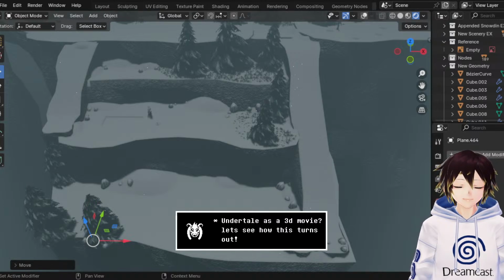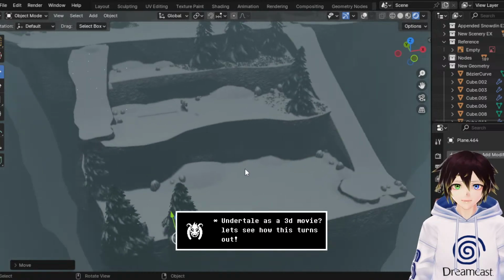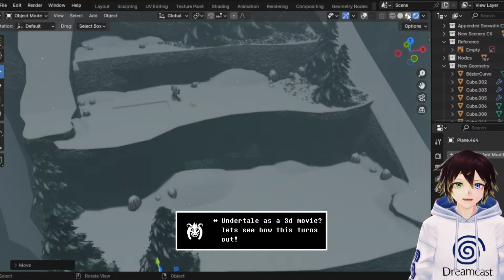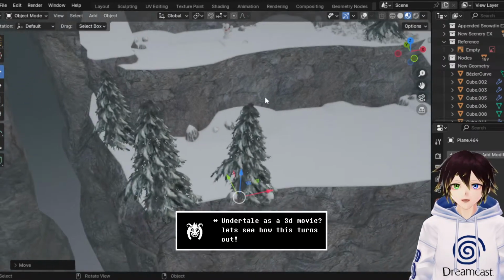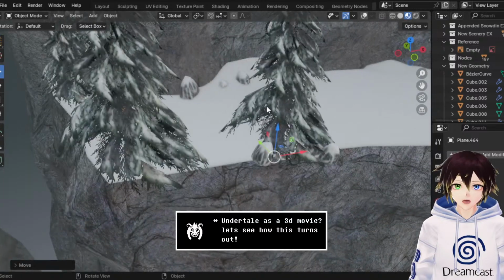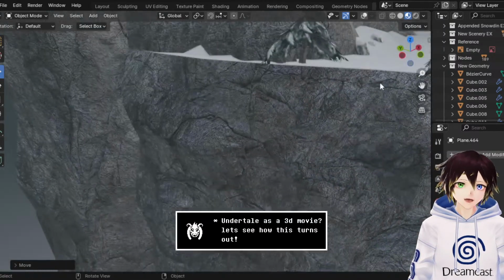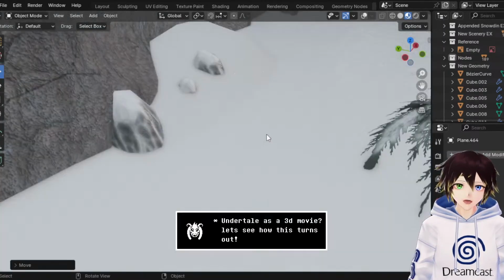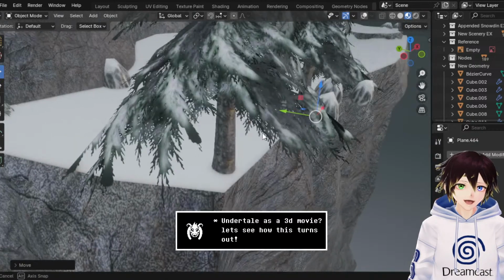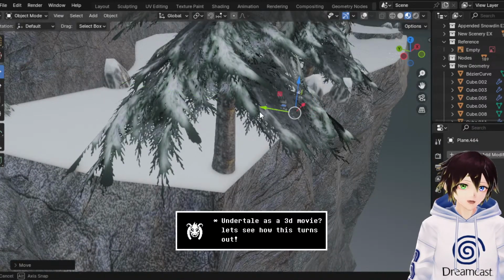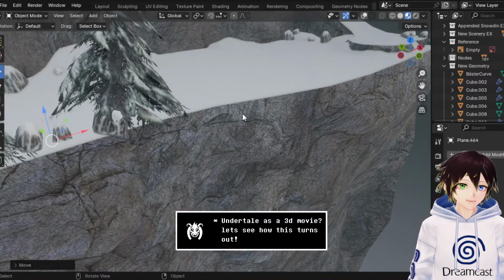Hey everyone. Right, so we're just jumping in. Just developing stuff still, getting little bits and pieces done. Trying to remember where I was going with this. There we go. I need to put more rocks down here, and I also need to put grass along the edges and stuff.